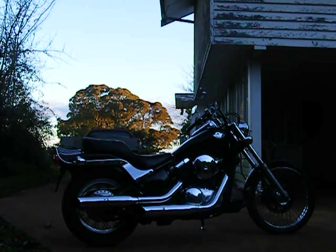Hi guys, I've just finished making a set of 4-inch extensions for my bike to push the forward controls out more forward, of course. I'll start by showing you the seating position on the bike. I'm 6 foot tall, so that'll give you an idea of what it looks like and what it would feel like.